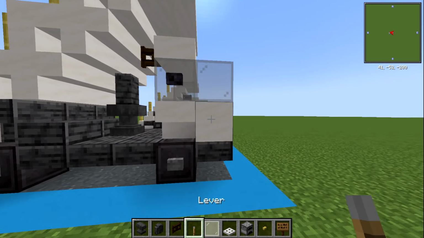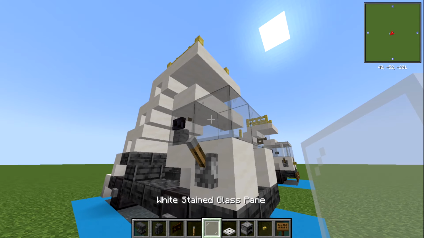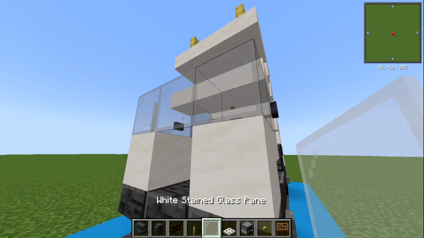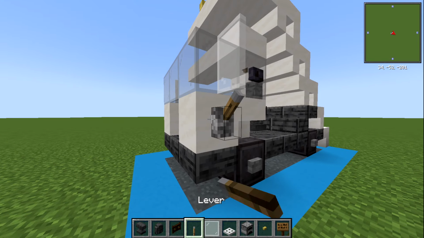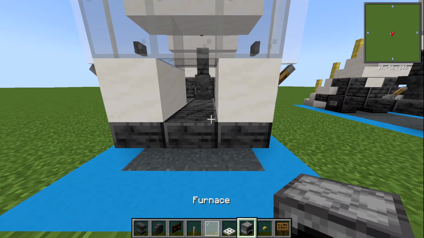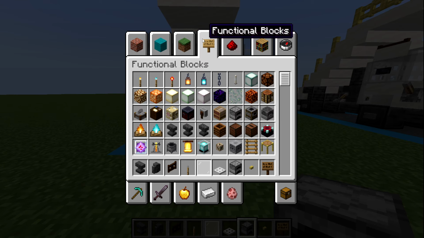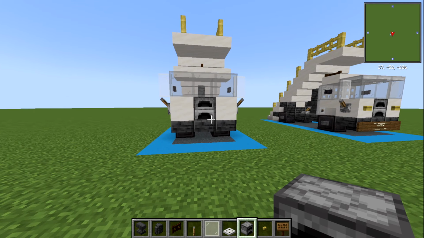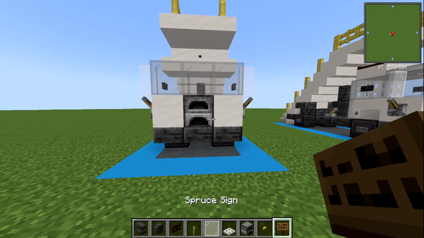Right at the front, we're going to put on a lever right here. And then we're going to have a white stained glass pane. And then here as well. And then we're going to put on that lever there. Those are just going to be your wing mirrors. In the middle, I just had a plain furnace. You can, of course, go for a load of other blocks. We've got the smoker, we've got the blast furnace. Blast furnace is one of my favourite. I just tried to not use it as much as I used to. So that's why I'm going with that.